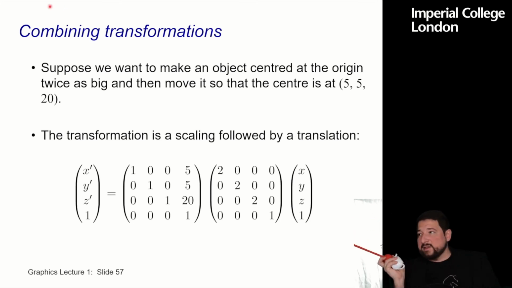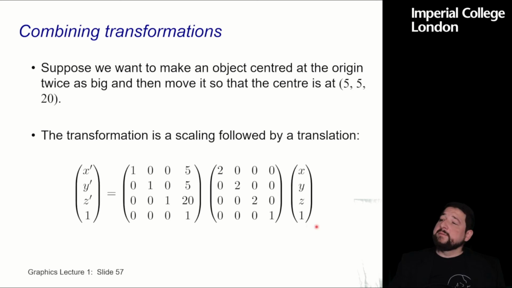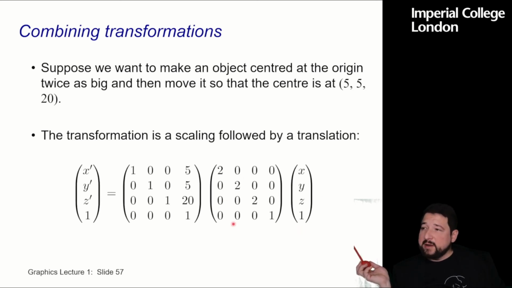And you can always concatenate these matrices and multiply them together to make one single transformation matrix. This is again for efficiency reasons. You probably only want to multiply one single matrix with all of your millions of points in your scene, instead of multiplying 30, 40 matrices with all of your points individually. So the way you can do it is you scale first. We always go right to left. We have the point here. We multiply with the scaling matrix, and then we multiply with the translation matrix, which means we have the point scaled, then translated.